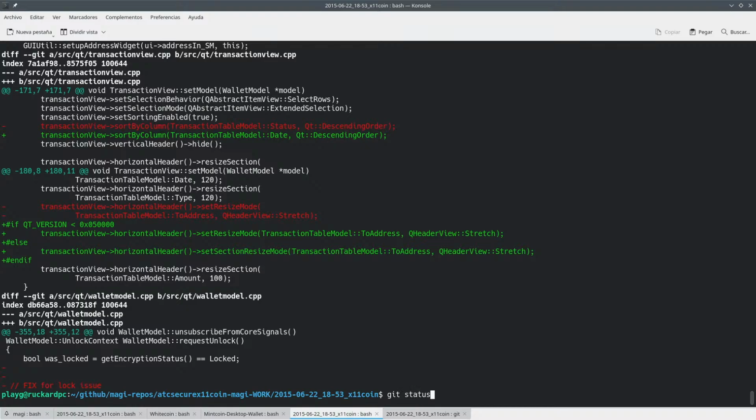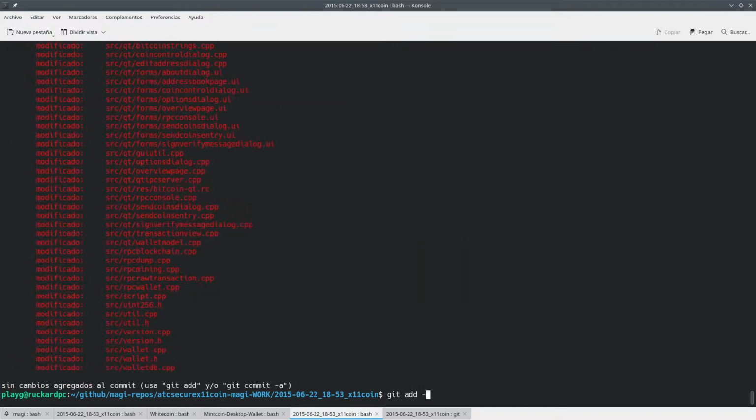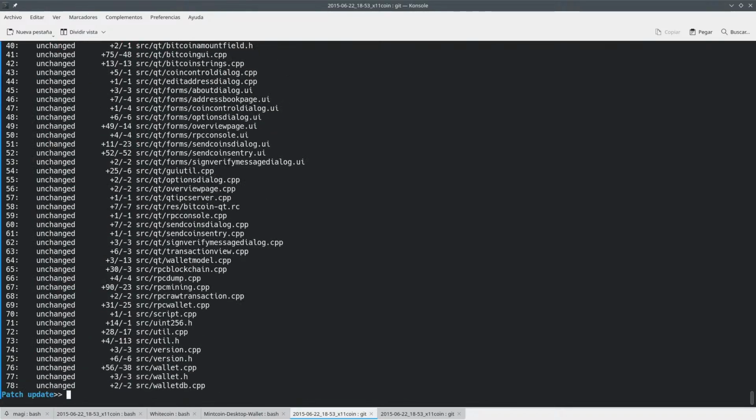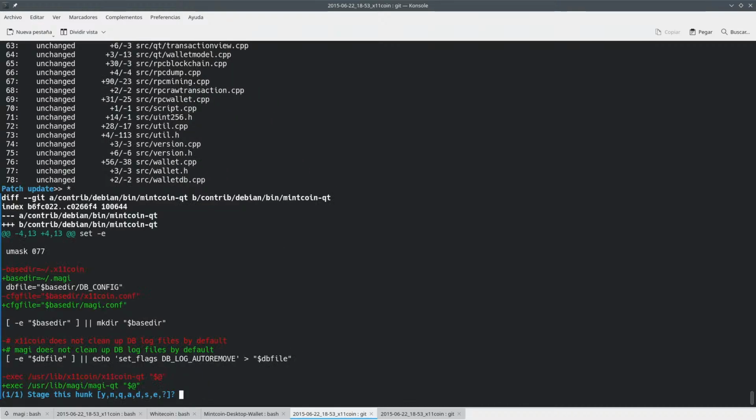Okay, so now I'm going to add all of these files here in such a way so that I can add all of these commits manually. Let's check if everything of the strings are being... So now we will only save all the changes related to X11coin being renamed into Machi.